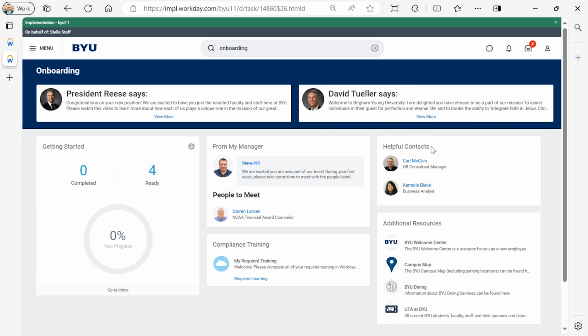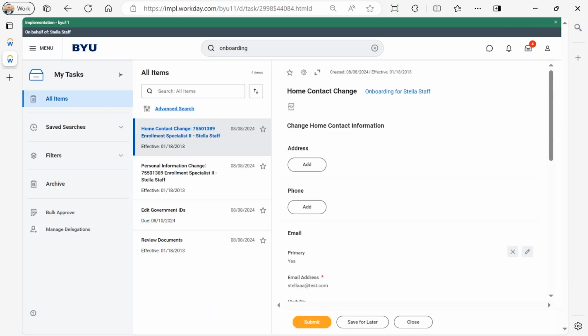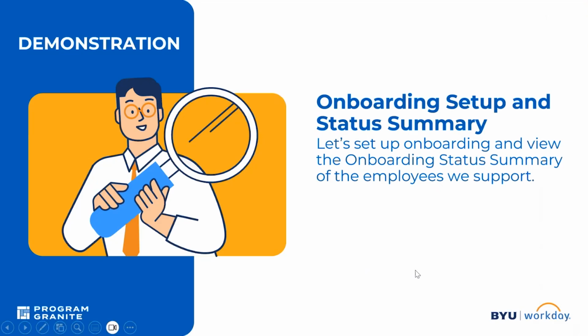Any more questions about the onboarding that you're seeing here? Okay, so we saw the status. If we look in the inbox here, let's talk about the I-9 piece for a second. It's pretty important, right? Let's get back to our deck for a second though, okay?